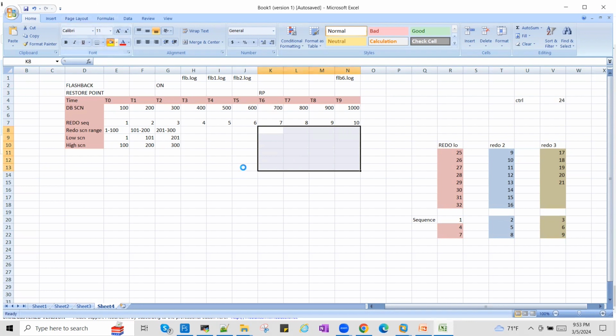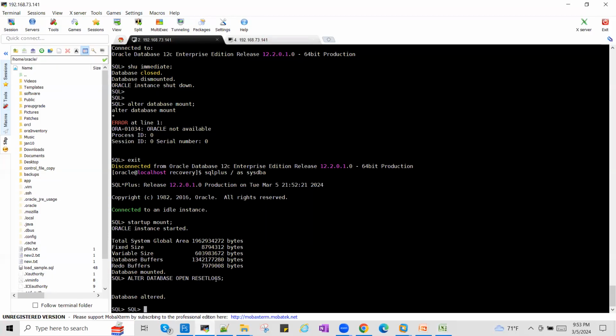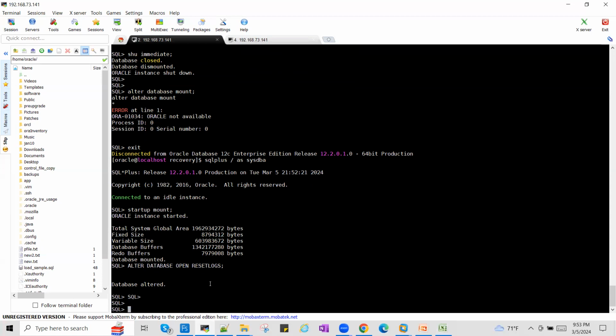So from this point it is a new life. From this point your redo sequence will be 1, 2, 3, 4, and this will be registered as an incarnation of the database. Again, incarnation means coming back to life. Same thing happening here, a reincarnation of the database. Okay, now the database is open. Let us quickly check what the current SCN is.